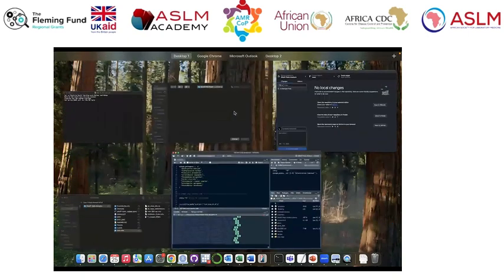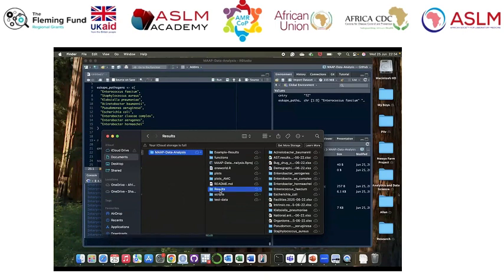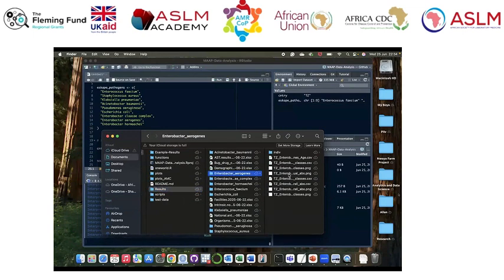I'd already run this earlier, so you'll go to your documents where the repository is saved, go to results, and each time you run the scripts, the outputs are stored. As you can see, the subfolders are here for each of the organisms analyzed, and within those folders you'll see the resistance distribution by age, gender, and specimens, as well as bar plots.